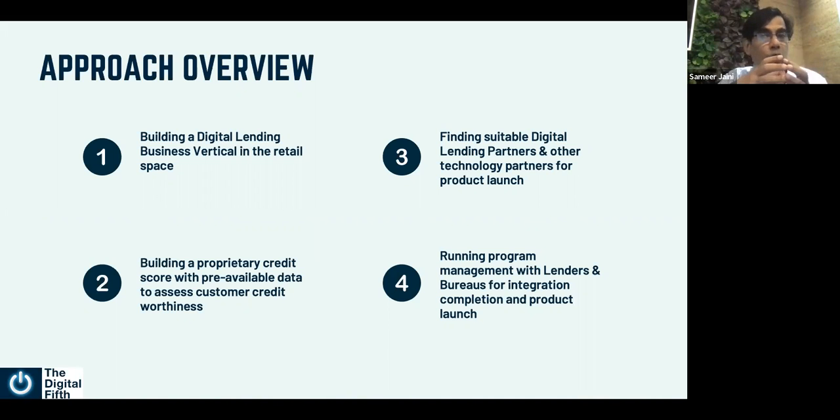The idea is that since you are very close to your segment and you are talking about embedded finance, you can actually build a better score than even what bureaus can. So you can pull the bureau score and link your score and then make it a better output. I'll talk about it later, but this is where we have worked with multiple customers and we see a lot of value coming from the internal scores.